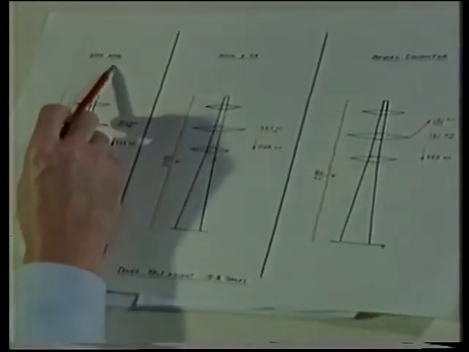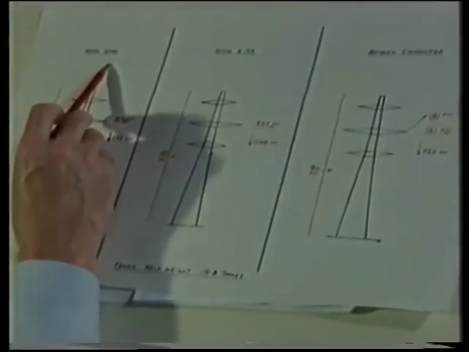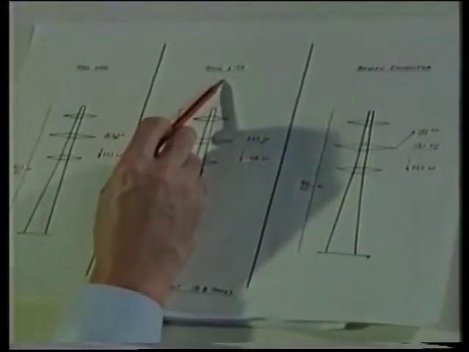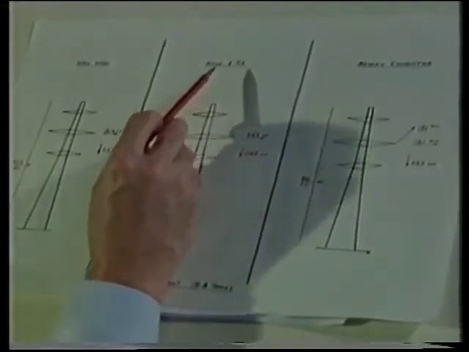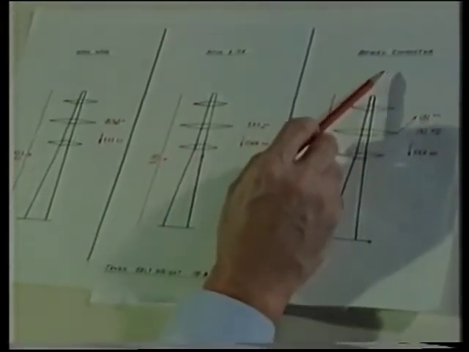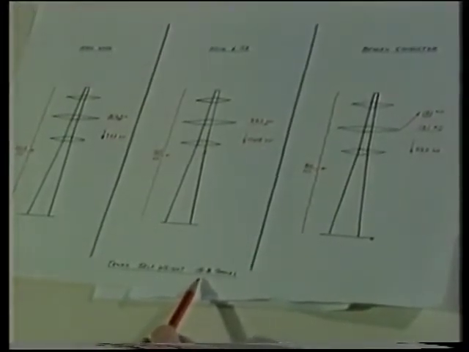If we have a look at this diagram, 3 typical design cases are shown. Case 1 is for a very high wind of 110 miles per hour blowing on the conductors and tower. Case 2 is for heavy ice deposits on the conductors with a moderate wind blowing. And case 3 indicates the loading on the tower if one of the conductors breaks. The weight of the tower itself is 15.8 tons.